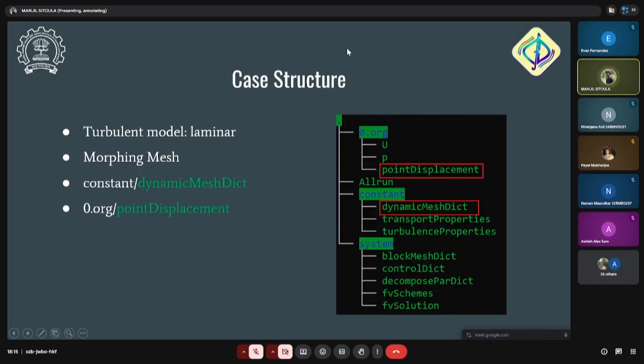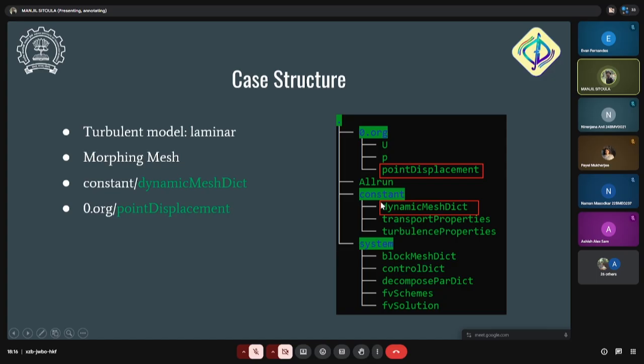There will be a slightly different structure for a dynamic mesh case. So we need to add two files in our case folders. One would be dynamicMeshDict, which controls which libraries are to be used for our dynamic mesh motion.